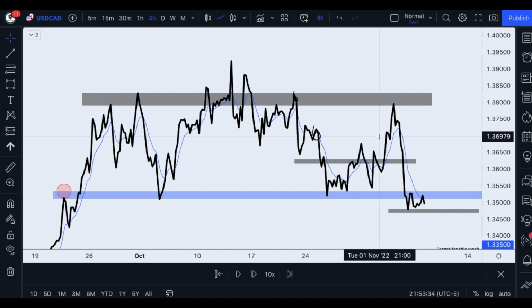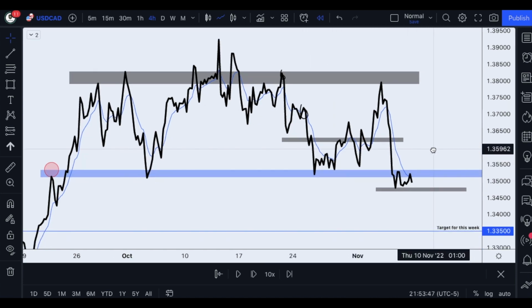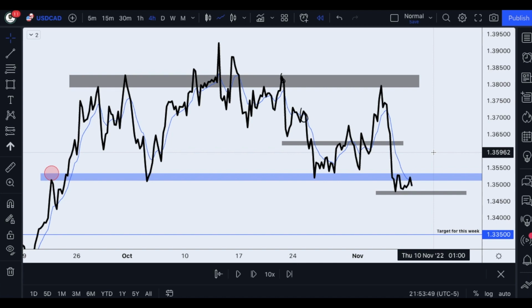What does that tell us? That tells us that we could see price starting to push down. Now, what is it that we need in a consolidation zone for it to confirm? We need a break of this support. Once this support is broken, that's how we know that the bears are now in control, and now we can see price starting to drop.